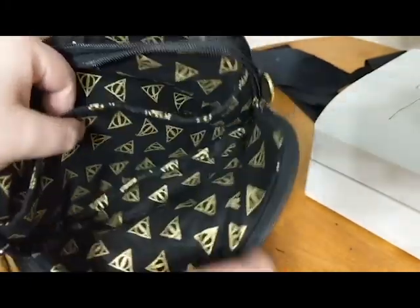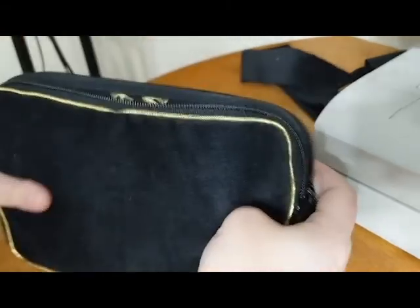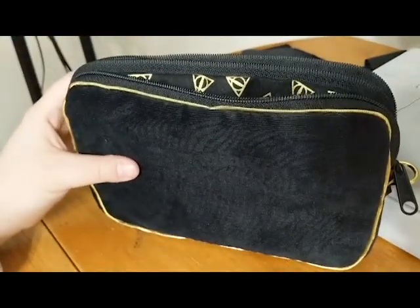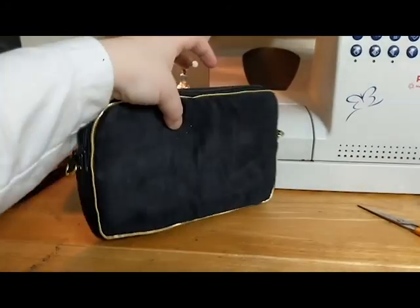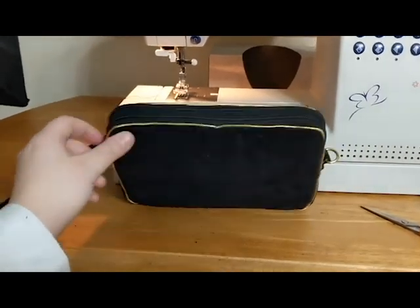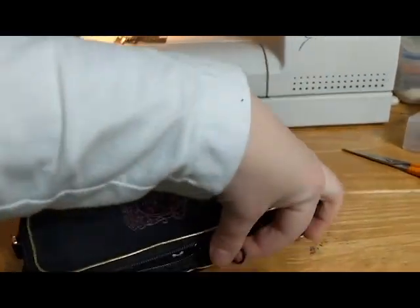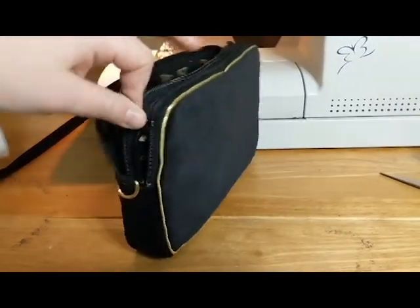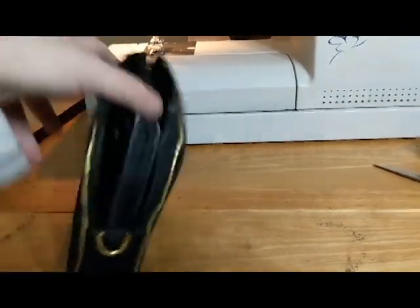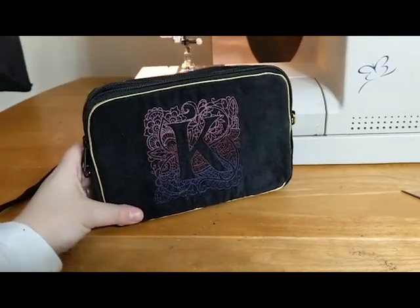Before I do that, I turn this and repeat the same steps I just did with the interfacing and the sewing on this side. Then my purse will be complete, except for the strap that I just need to attach. Here is the finished purse after it's been interfaced and fused. I do need to add the strap still, but the purse itself is done. Inside, this one has a little slip pocket on one side, and a zipper pocket on the other. This will be for my daughter, and I'm sure she will love it.